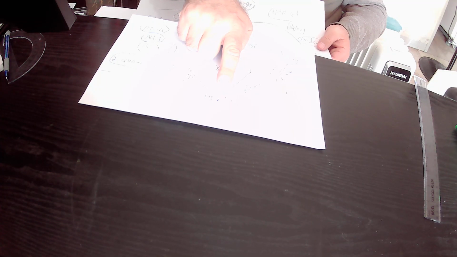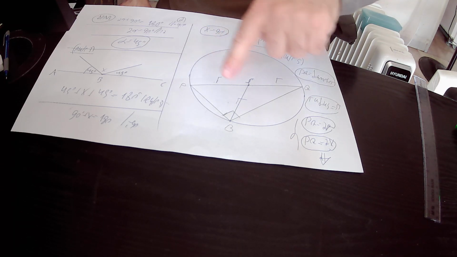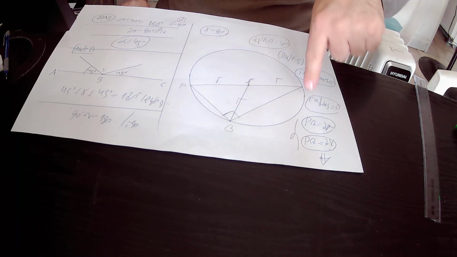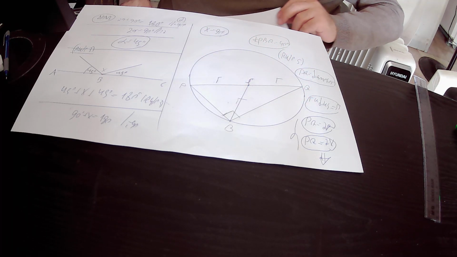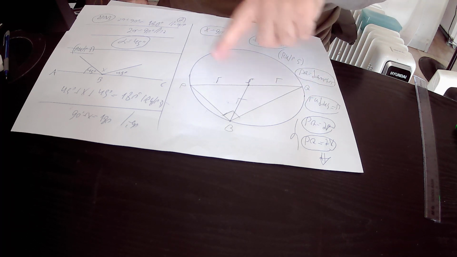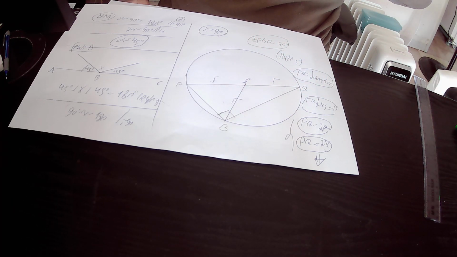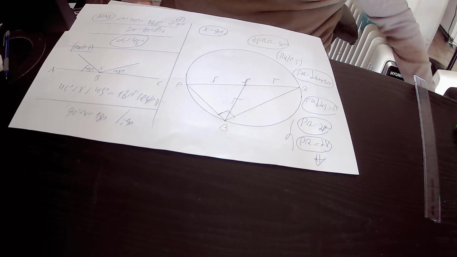Then I copied the right angle PBQ in a new page and we enclosed this right angle triangle by a circle. We have the rule that any triangle can be enclosed by a circle. This is the right angle PBQ that I copied from the original drawing and we enclosed this right triangle PBQ by this circle. So in the drawing we have peripheral angle PBQ. This peripheral angle PBQ equals 90 degrees in size, and we have rule number 5 that relates to any peripheral angle that is a right angle.